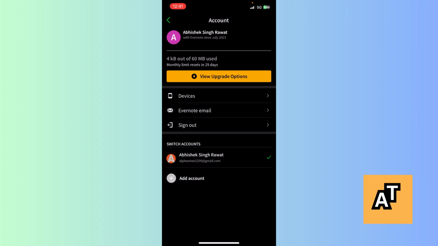servers, and once you sign out, nothing will happen. Your data will be there in the data servers because you created a Gmail for that specific Evernote. Next time if this app gets deleted or your phone memory gets wiped, you just need to download Evernote and log in by your Gmail or Apple Mail.